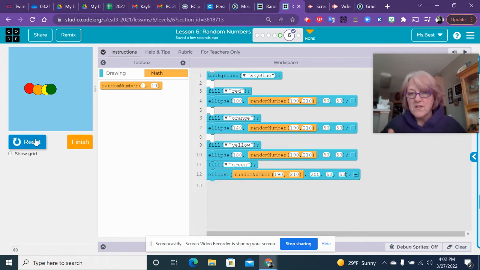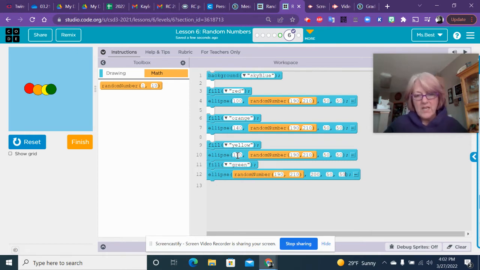Okay, we're almost there. Now, you put the random number command from the math toolbox, you put that here, but notice that's in this first spot. That's the X position. And we really want it... Notice how all of these have a number and then random. A number here, 140, that's the X position. Here's random.